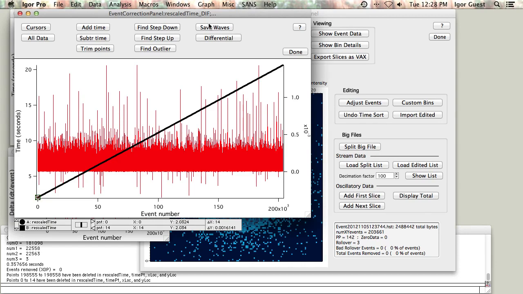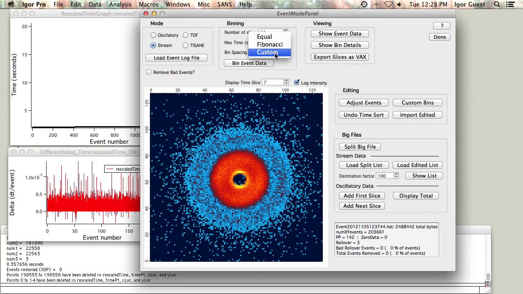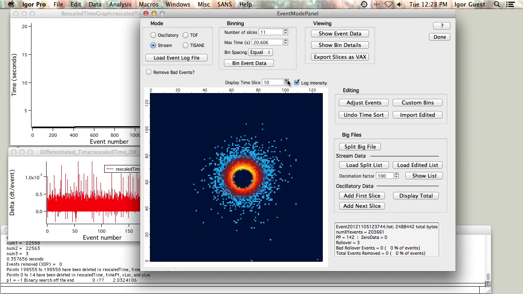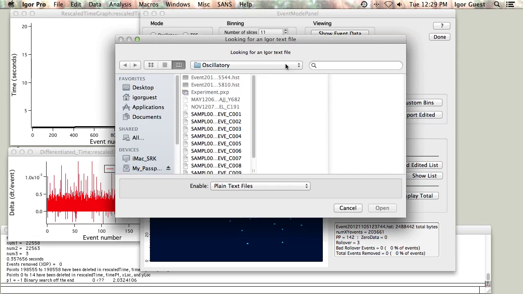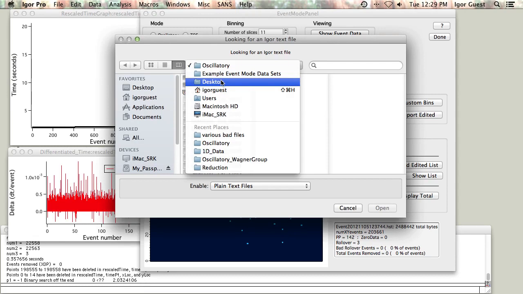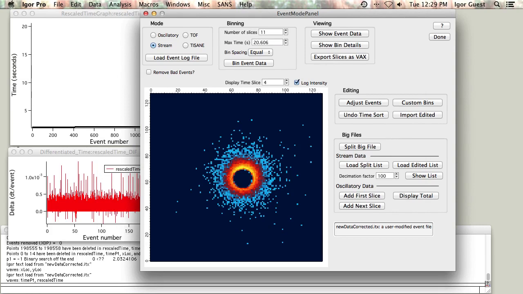And then this data will, the next time we load it in, be correct. We can process this now correctly, and it shows proper binning of the data. And now instead of loading in the incorrect event file and having to reprocess it and readjust it every time, we can import an edited file, and it will look for, in this case, the data that we just corrected, and then simply be able to load it in correctly, and there'll be no spurious signals in the data file.